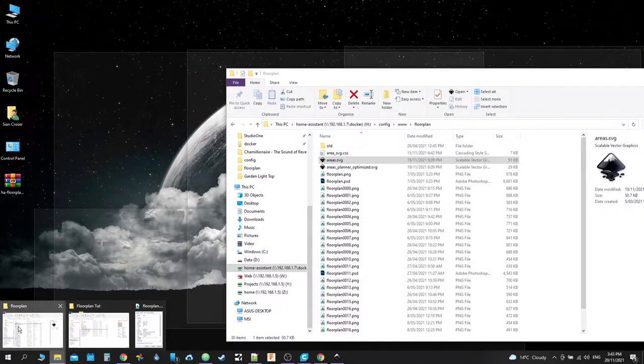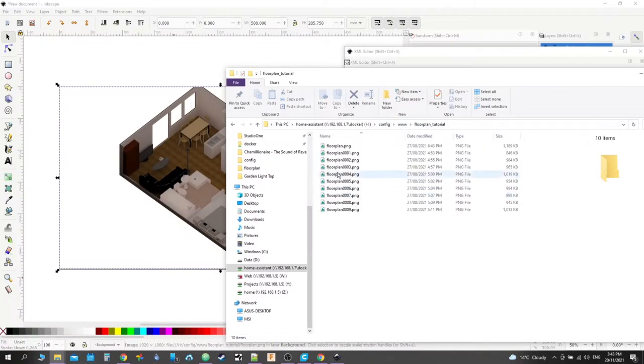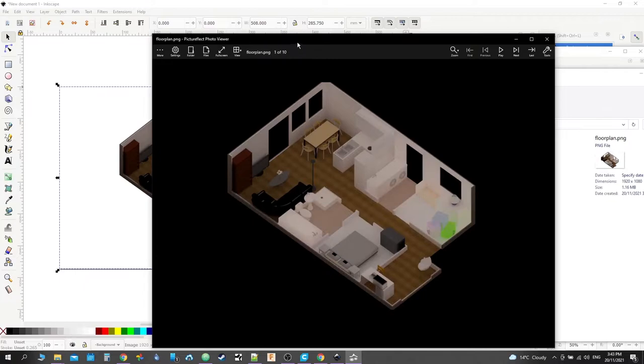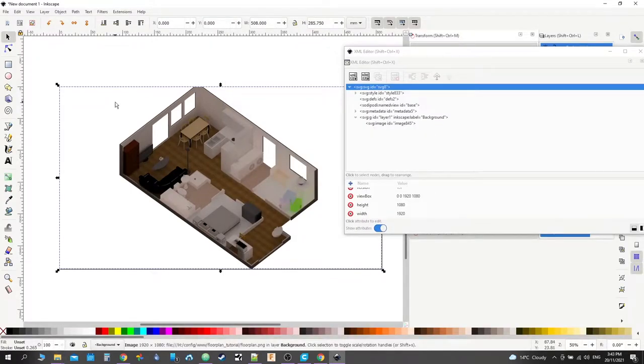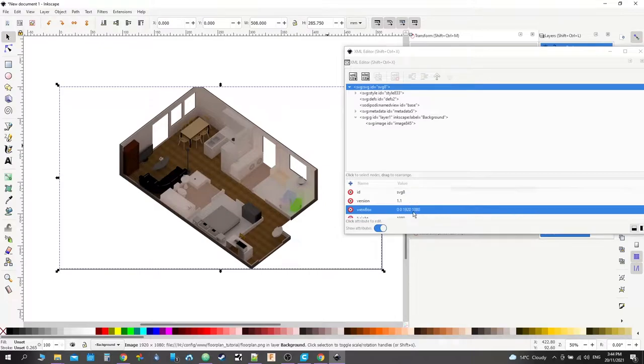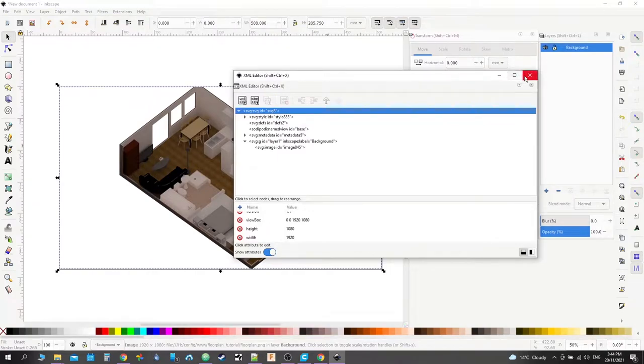Now, if we go back to the floor plan tutorial, I'm just noticing that there's a cutoff there. That was from the render I'd done in 3D Max. I never went back in and re-rendered. At the end of the day, this is for tutorial purposes. If I was doing this for my own floor plan, I would go back in, fix it up and re-render. So right now we've got our background image, and with that in place we should do a quick export just to make sure everything's working, and we'll display in the front end.